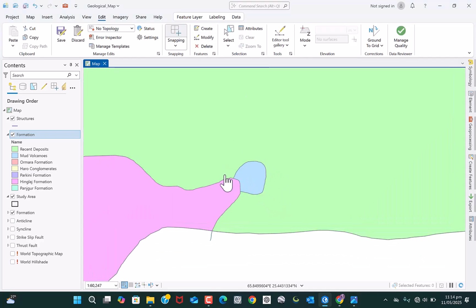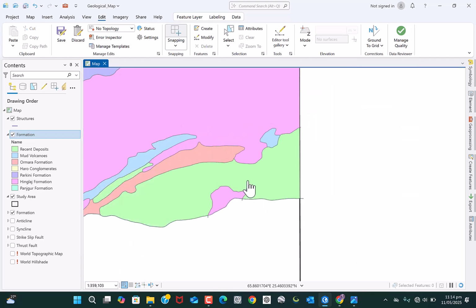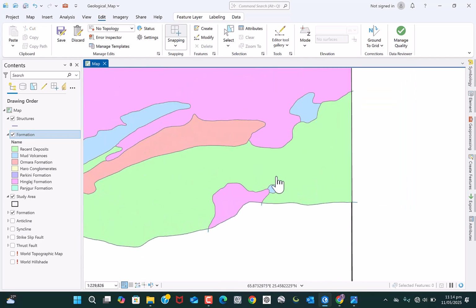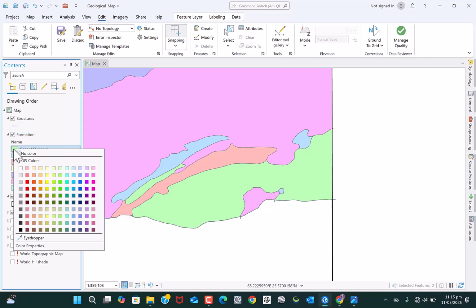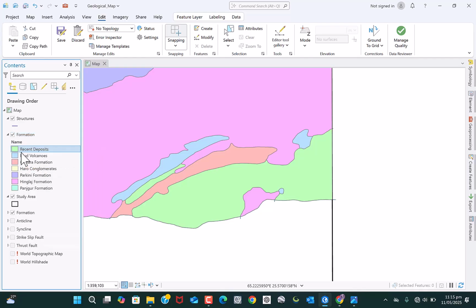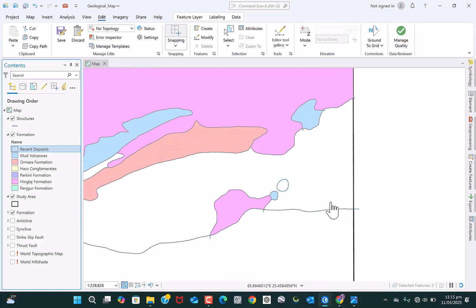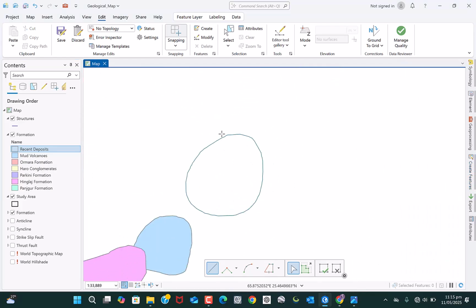You can uncheck it, clear the selection. Okay. We also have another polygon here, but it is hidden behind the recent deposits. So let me select no color for the recent sediments so I can see the mud volcano. Now you can digitize this mud volcano as well.